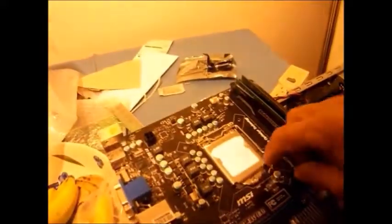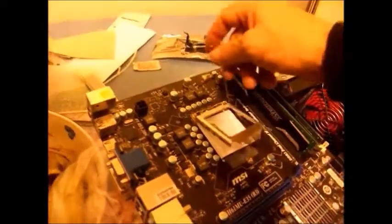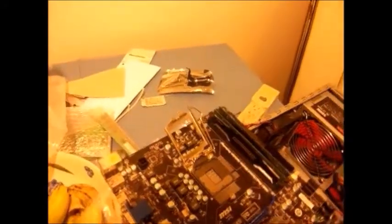So the RAMs, these are the RAMs, Ballistix. I bought them a few years ago. It's 4 gigs each slot. So now we're gonna open this slot. See? And then we're gonna put the chip in here. Give me a sec.